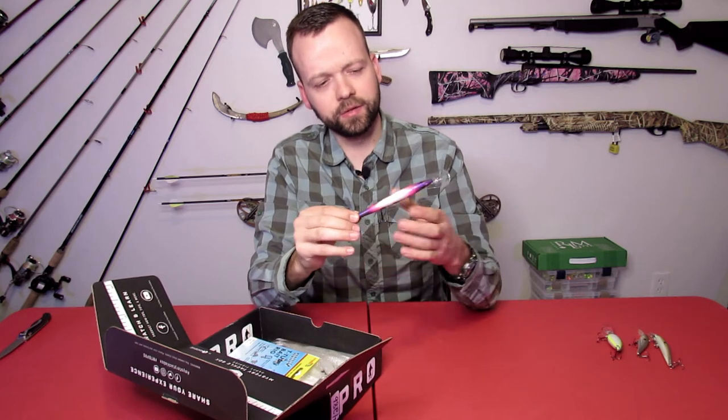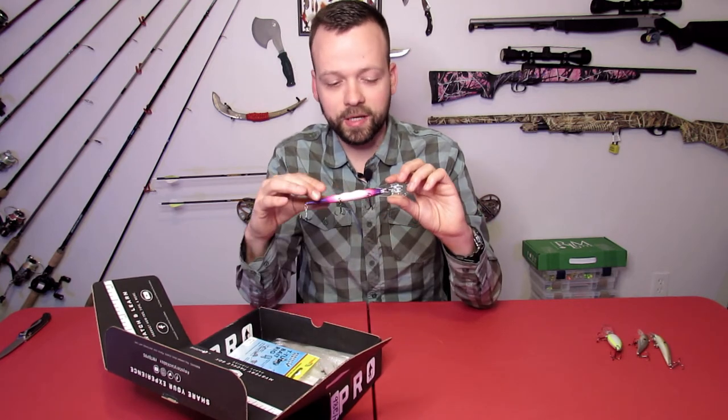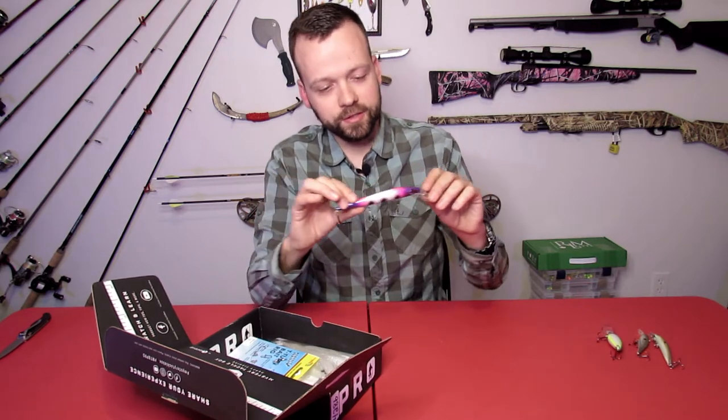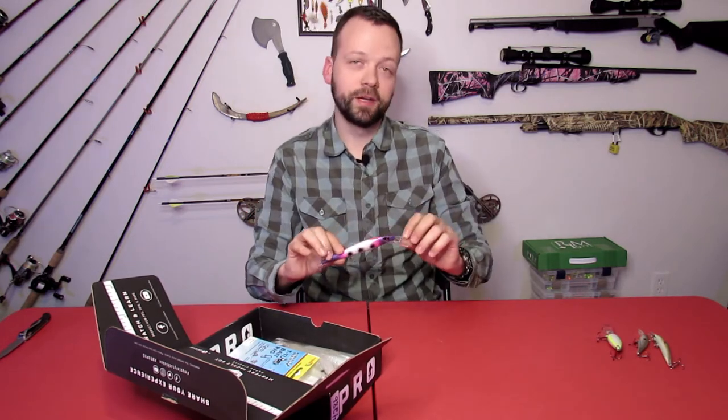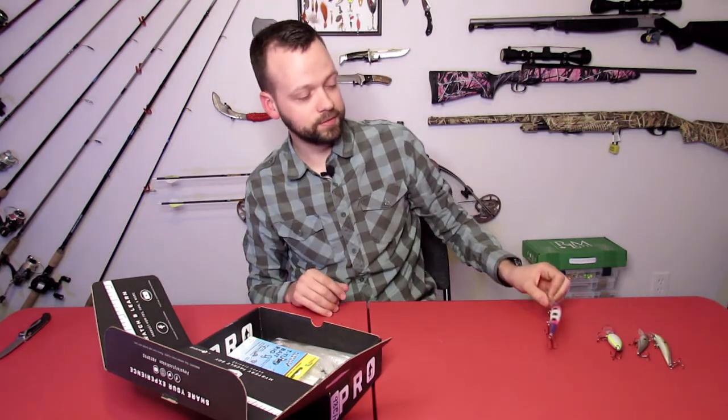Also, the colors are really bright. It's hard to see, but there's a sparkle in this paint that I don't see in a lot of lures. So there's a lot of things about this lure that are catching my eye. I'm really interested to get this on the water and see how it does.